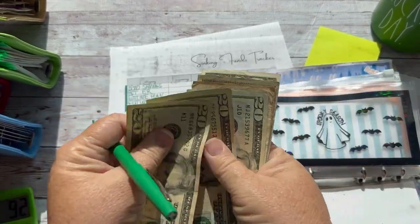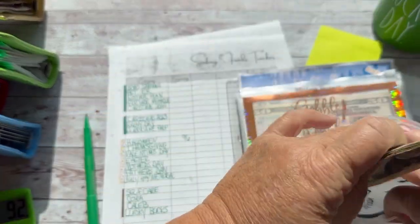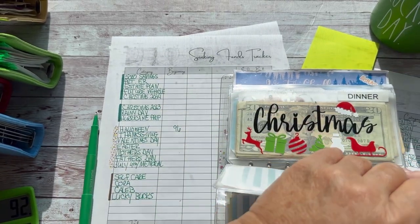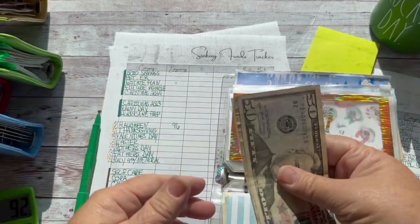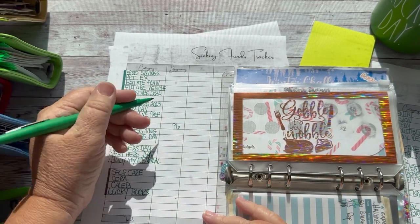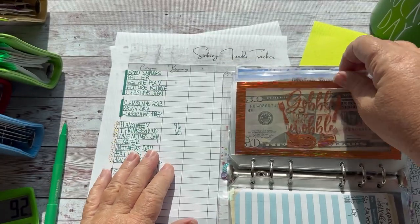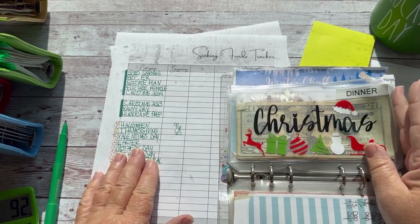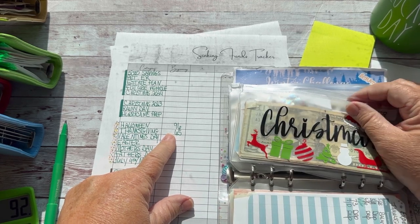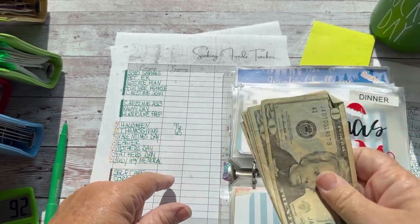Halloween has $96. I think I'll stop at $150 — this will allow me to contribute candy to the church and get whatever outfit or whatever the grandkids want for Halloween. We don't get trick-or-treaters here — we're in a city but kind of isolated. For Thanksgiving, we have $65. I don't typically cook Thanksgiving, but in case I have to, this will be helpful. I usually invite ourselves over to our in-laws if they're in town. I'm going to try to get that up to $200.